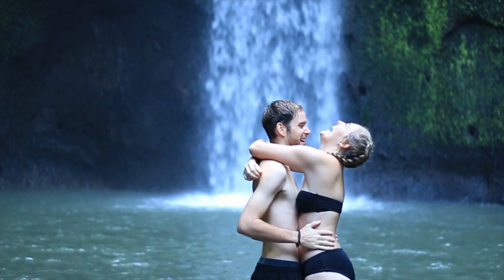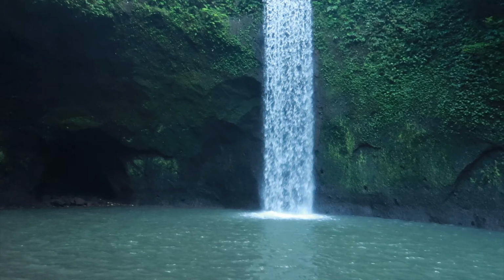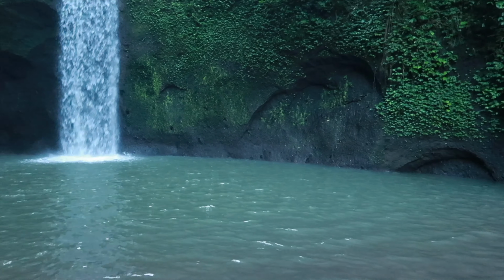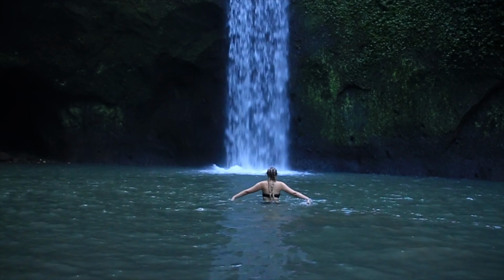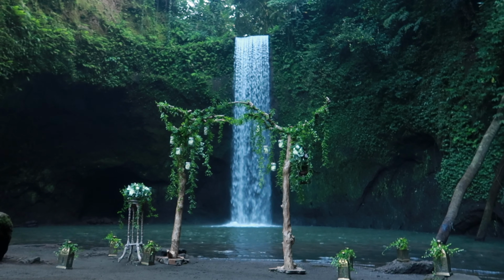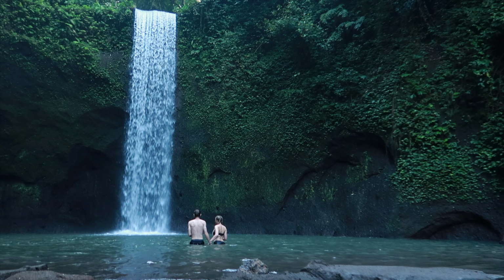Our favorite waterfall on the island, the perfect bridal veil surrounded by rich dark cliffs and decorated with lush green vegetation. The turquoise pool draws you in as the mist gently rises and fills the air with the fresh scent of nature. It is the epitome of the perfect waterfall, and if you get to experience it by yourself, it's unparalleled.